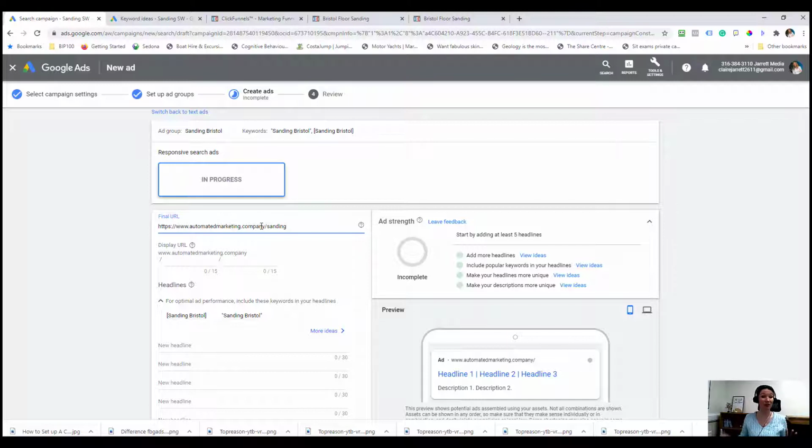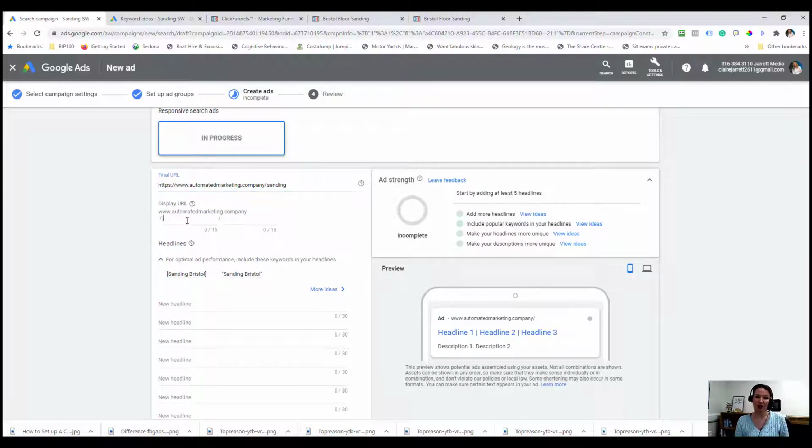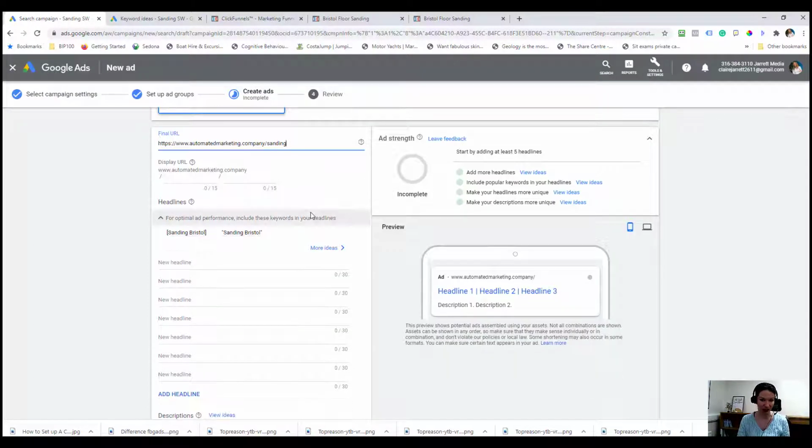But whatever your domain name is, it doesn't really matter too much here. That's the URL we're sending people to, which will be the landing page you've got set up, or it could just be your home page. Whatever the web page you are sending people to, that's what you enter here.